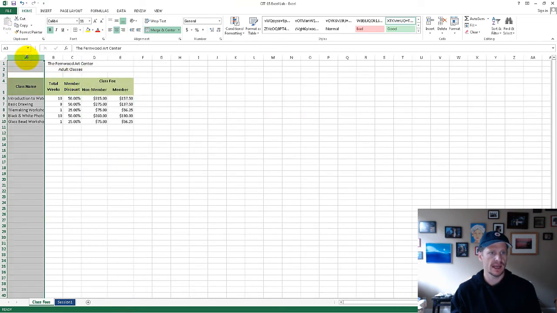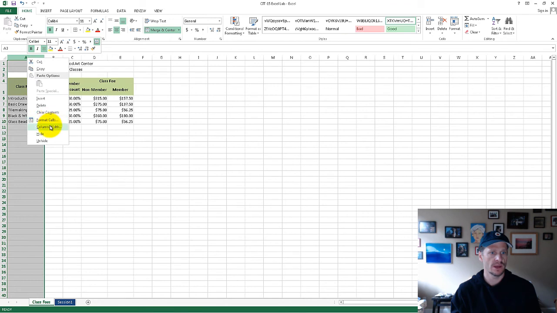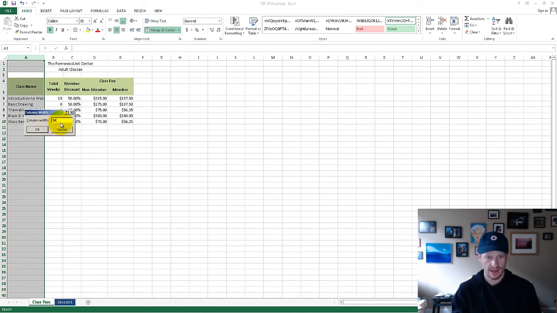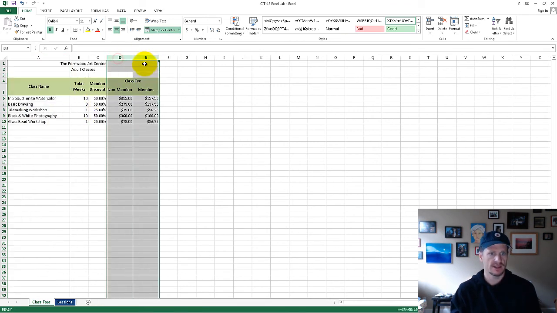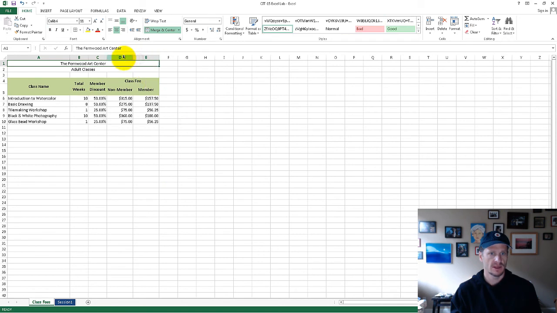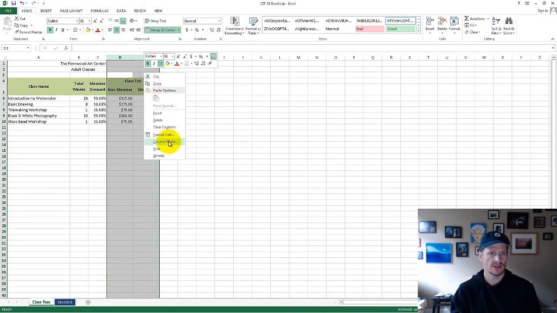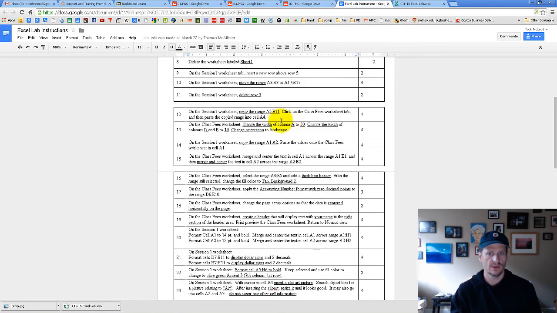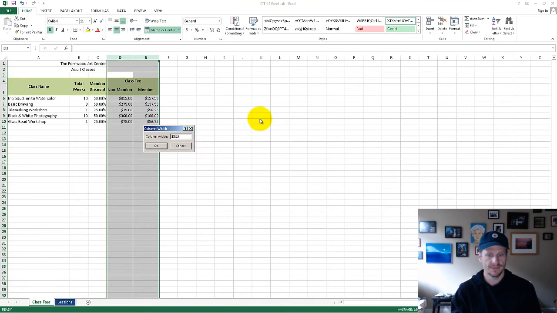So if I select A, right-click it, choose width, I can make that 30. And if I select these two, right-click it and choose column width, I can make those 14.